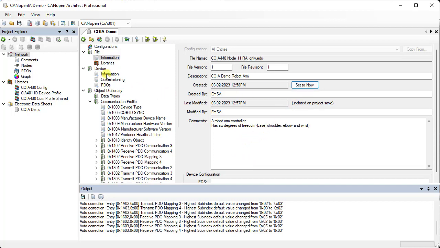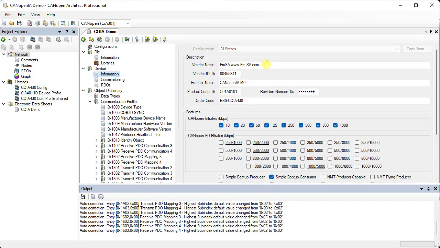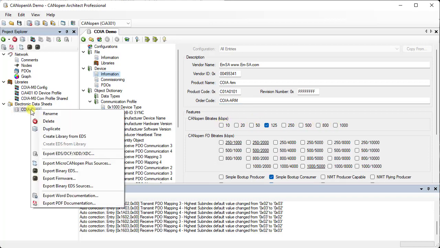We also need to go to Device Information and add a product name and order code. At this point, we are ready to export the configuration to a binary file.